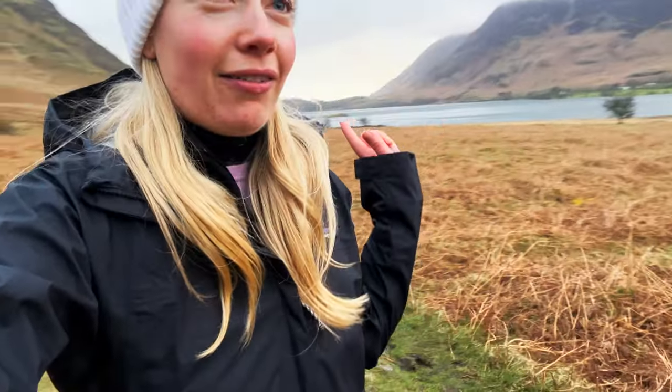Sun's gonna set in about half an hour, so we're gonna get some gorgeous colours, I think, behind us at the end of the valley, end of the water. But yeah, I really, really recommend this walk for anyone who's looking for a quiet alternative to doing the circular around Buttermere, or who's done the circular around Buttermere but has never done Crummock Water. I had never done Crummock Water, but this is truly very, very beautiful and just as special as Buttermere.